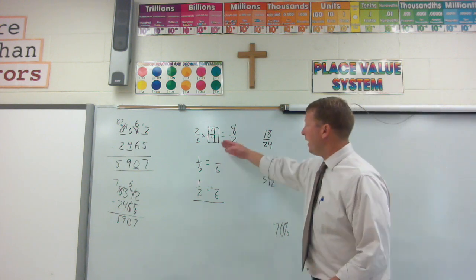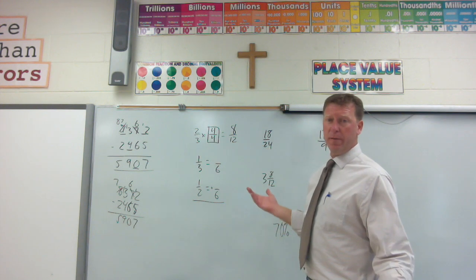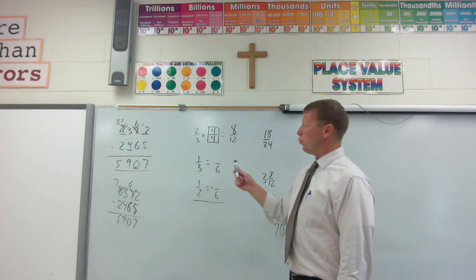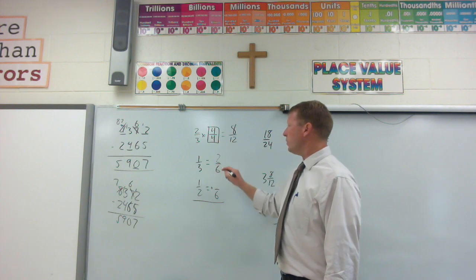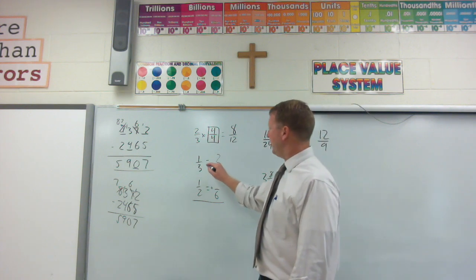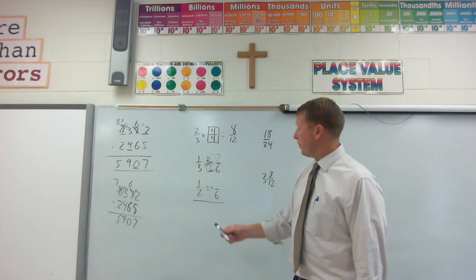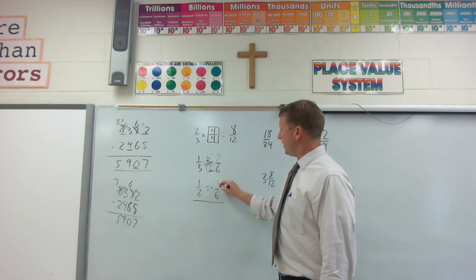So they said, hey, here's step 1. Can you find 1? Now let's do it again, and can you find 2 of them and then put them together? So I have 1/3. 3 times what gives me 6? Times 2. 1 times 2 is 2. Some of you are going to be able to do that quickly in your head. Some of you might want to write the 2 over 2 box if that helps you. 2 times what gave me 6? 3. 1 times 3 is 3.